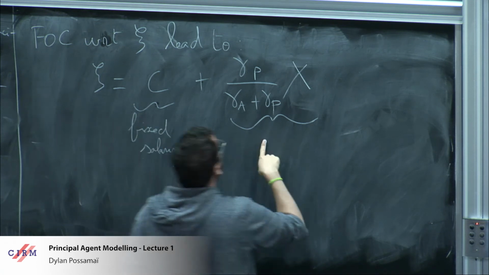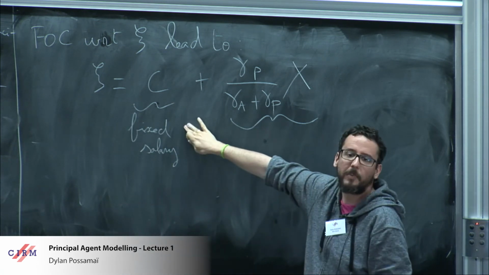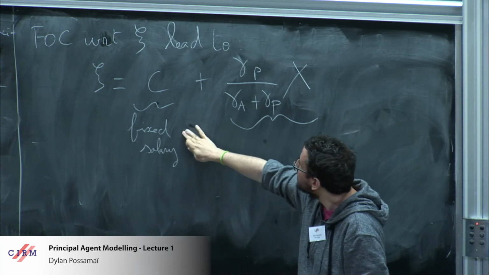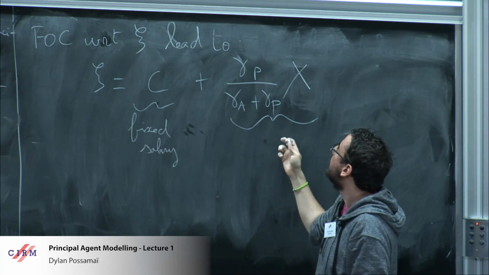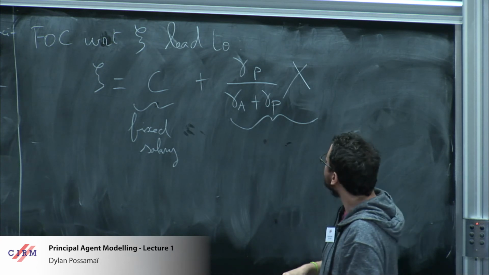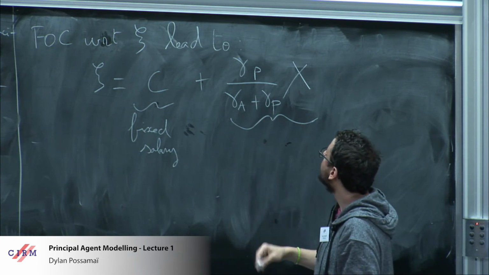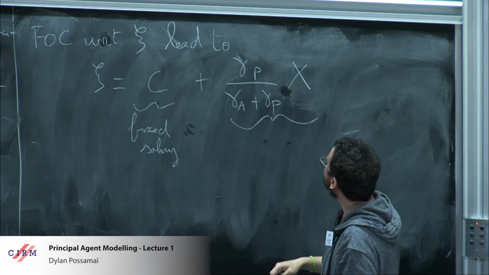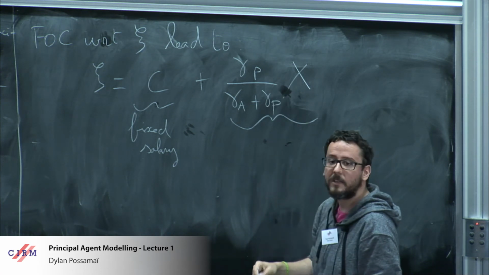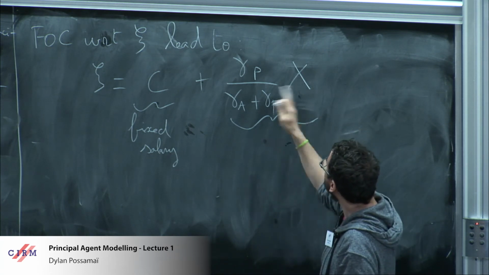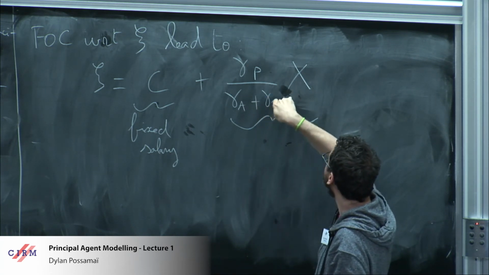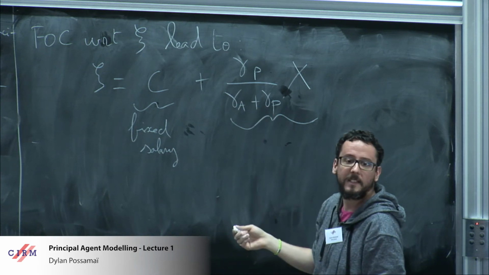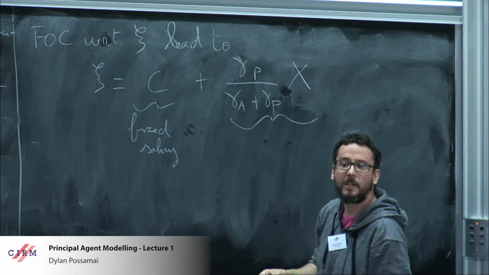And this here, so again, you have the part that you will always get. But when you look at the quantity here, you do get some sort of sharing of the risks associated with the project, because both the agent and the principal are going to be sharing that part here of X. And of course, when gamma p is 0 and the agent is risk neutral, this becomes 0 again.